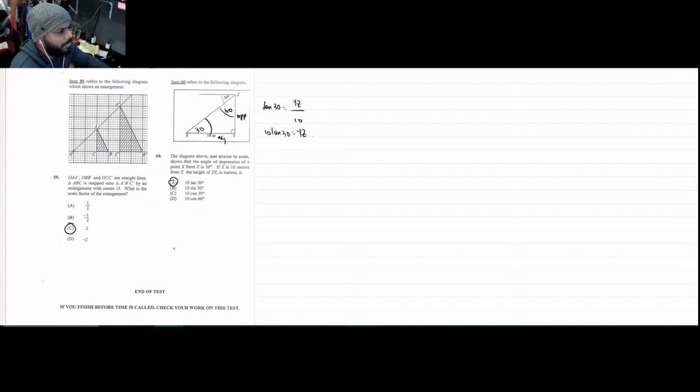10 tan 30. Another way we could have done it is by using the 60-degree angle, and I'll do it in a different color. If I use the 60 degrees, then this one will be my opposite, and this one will be my adjacent. I will still be using tan, but I will have tan of 60 is equal to opposite over adjacent, YZ. So YZ would have been 10 over tan 60, and it just so happens we do have 10 over tan 60 in the answers. And that's it.